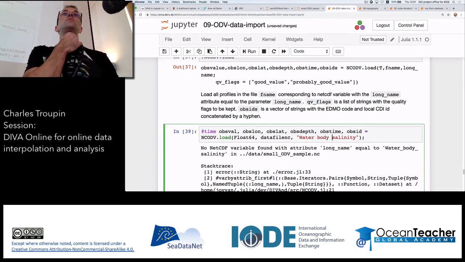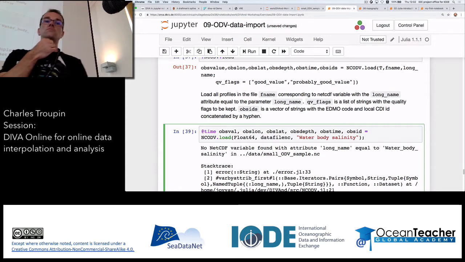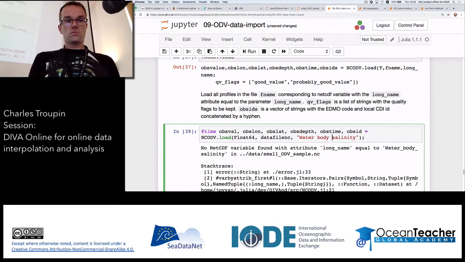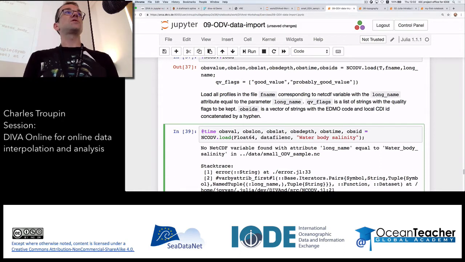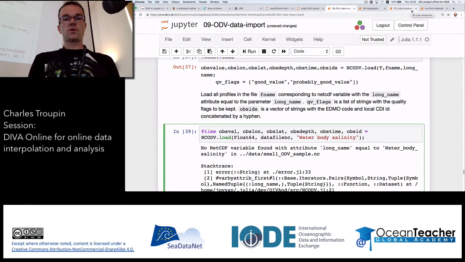Use MATLAB maybe? Well, it works with netcdf files. Okay. What kind of tools do you use to manipulate these netcdf files? So ncdump is a very efficient tool. It's a command line tool that will help to work even on big files. It works well. So ncdump, I think it's what we use the most.